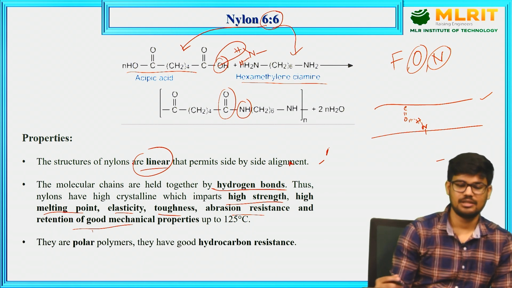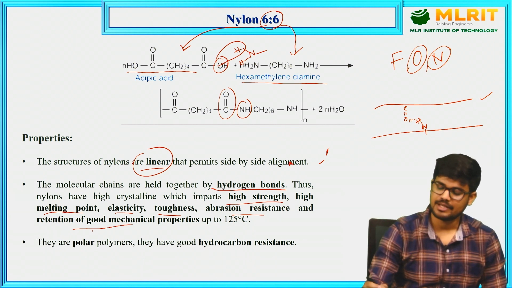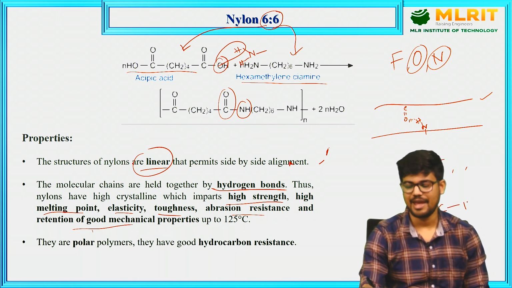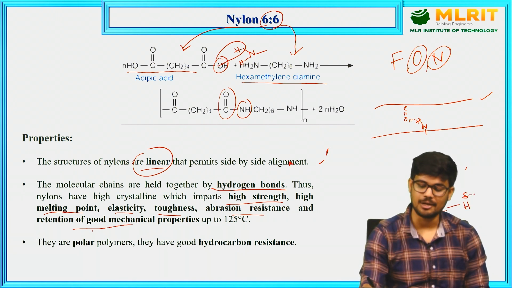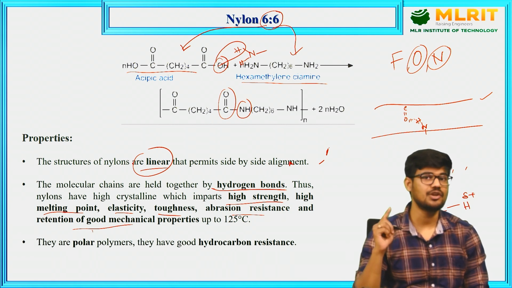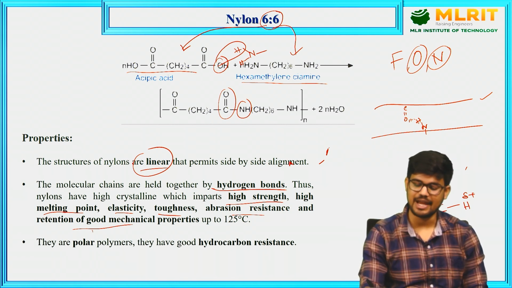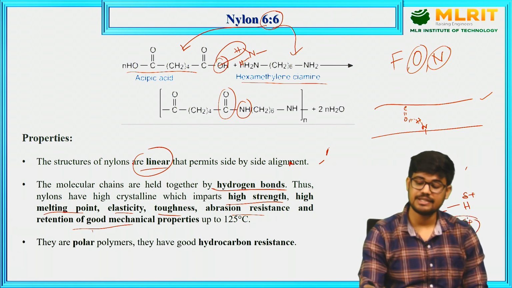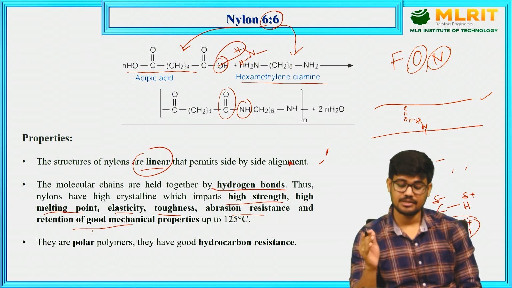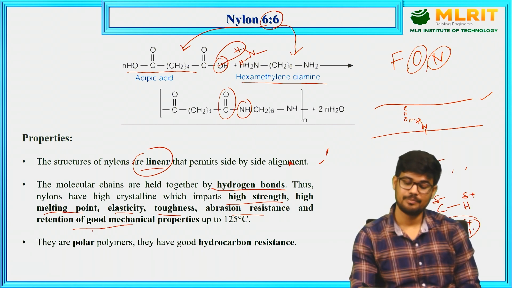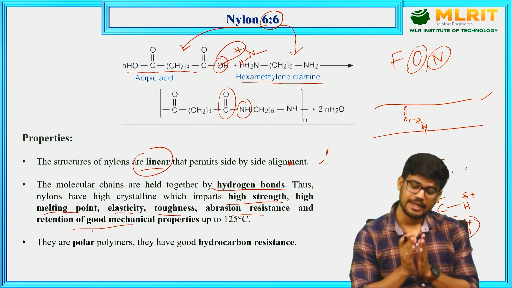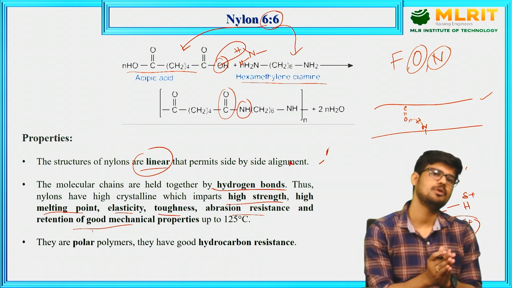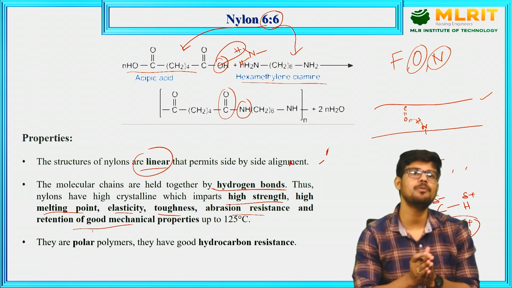And another property is polarity. Polar means there is a charge distribution. For example, if you consider CH, here basically hydrogen will be delta positive and carbon will be delta negative based on electronegativity. If you consider NH, hydrogen will be delta positive, nitrogen will be delta negative. So if there is any charge distribution, meaning polarity is there, one part is positive, another part is negative. If we get any polar bond, that particular molecule will be called polar, or that particular bond will be called a polar bond.